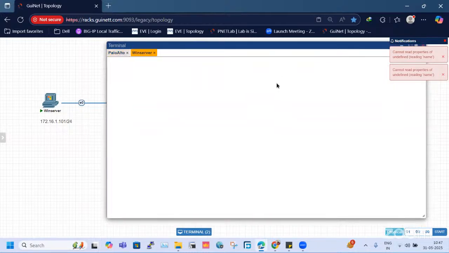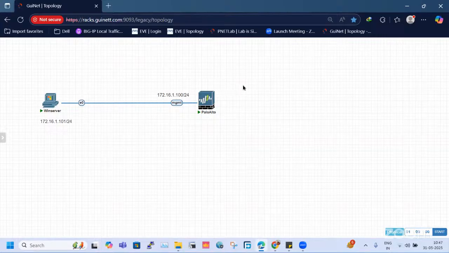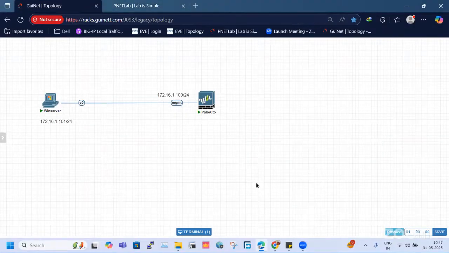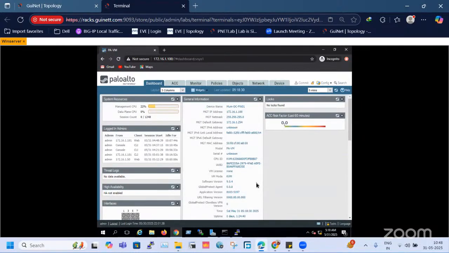Okay, I'll click on the network tab, sorry, and device. So guys, as you can see here, we have multiple tabs available, right? We have a total of 1, 2, 3, 4, 5, and 6 tabs available with our Palo Alto firewall. In the dashboard, all the system related information, all the logs, HA information, port details, configuration like system logs, threat logs, URL filtering logs, everything will be available here, right?